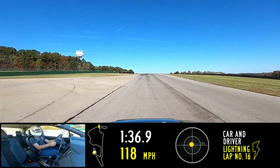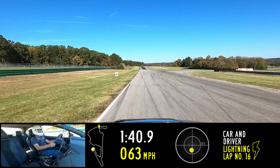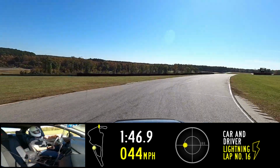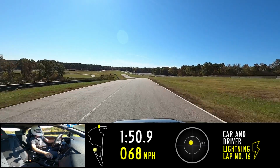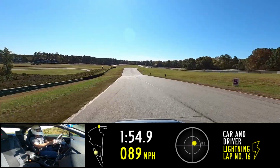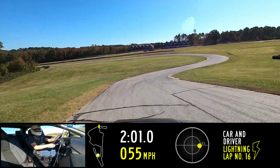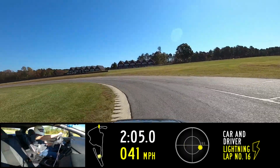I was really surprised at how blind a lot of this is because you have to get on the brakes before you can see your turn-in point here. And then down 2 gears here, down into Spiral. And then, of course, I couldn't hold third because they lowered the rev limit this year, so I had to pull it back into fourth and then go back down into third. That's kind of a nuisance downshift that just eats into a little bit of time.